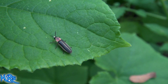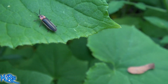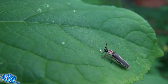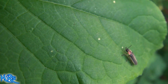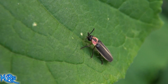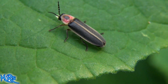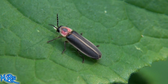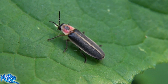So this is the lightning bug we have up in the northeast. I figured I'd give you a close-up look at what they look like — try to get it around without it flying away. That's what they look like up here. I'm not sure what they look like down south, but if yours looks different, share your images and let me see what yours look like from other states.